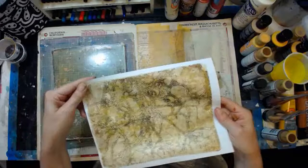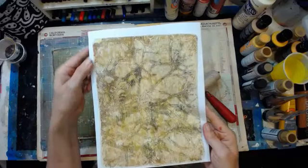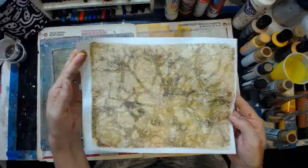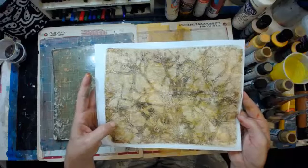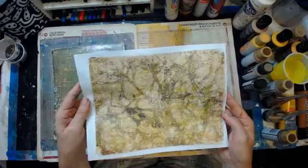Okay, it went kind of greenish, but it's really interesting colors. I think for the dog it'll work out really good because it's got that Titan Buff, and it's got some variation in hue.